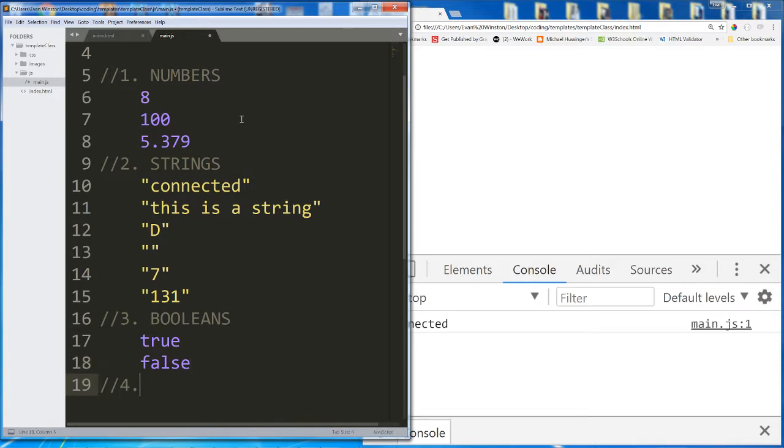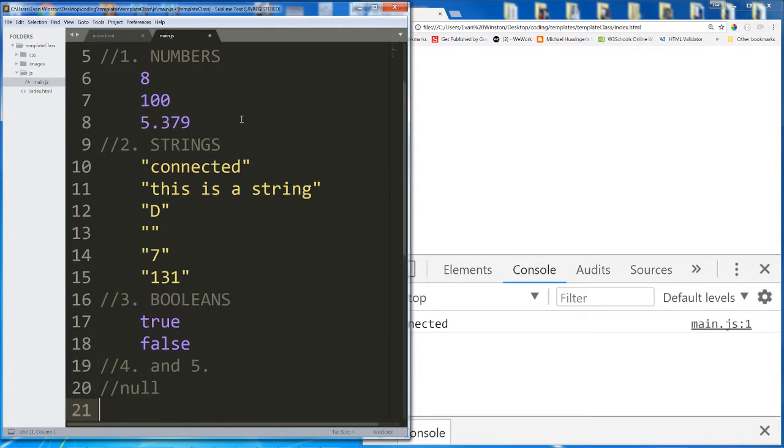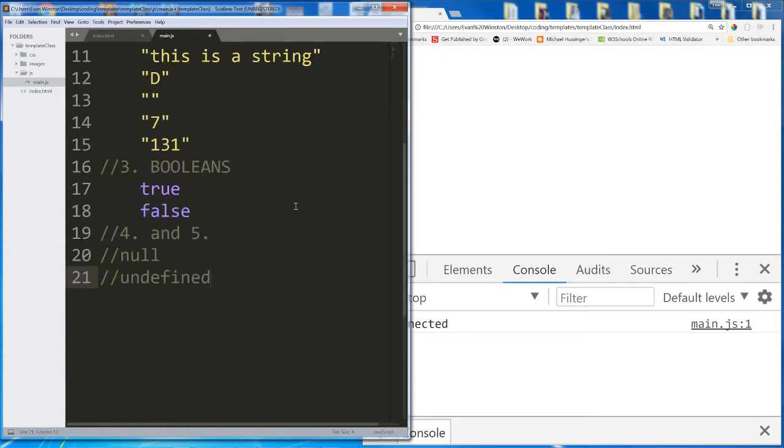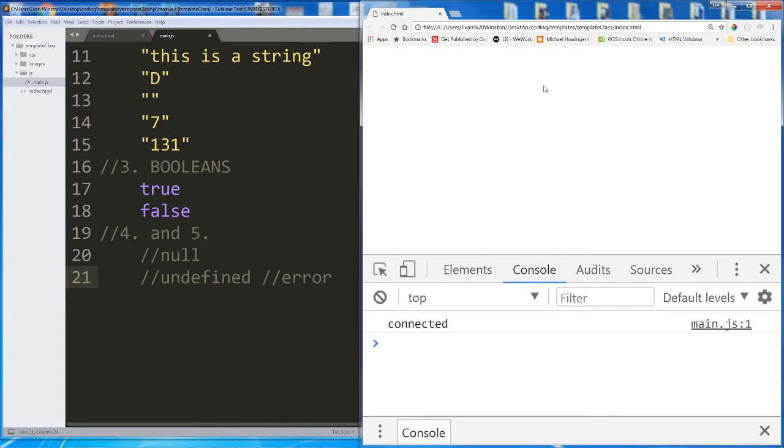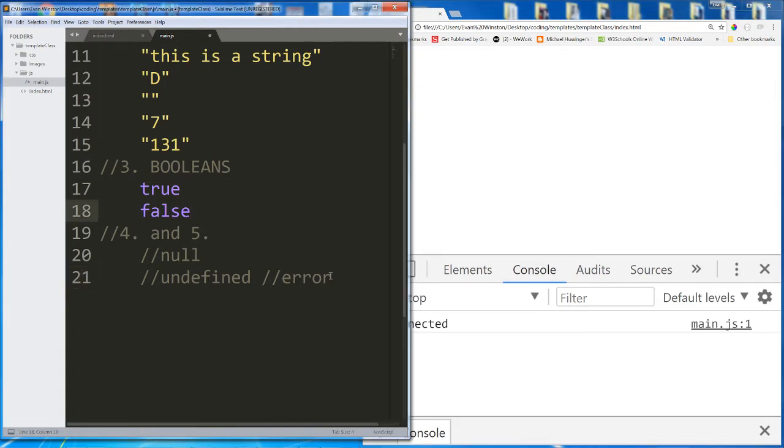And then numbers 4 and 5 are null and undefined. I'm not going to spend a lot of time explaining these right now. Suffice to say that they both mean nothing. You will typically see undefined when you have an error. That is not always the case, but at this stage, if you see undefined returned in the console or printed in your web page, you probably have an error in your code somewhere.